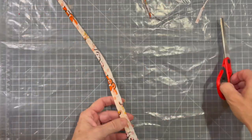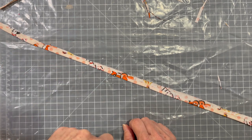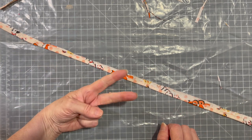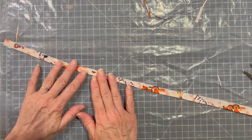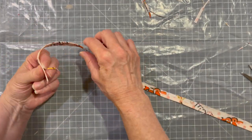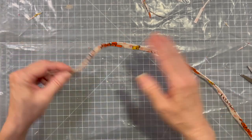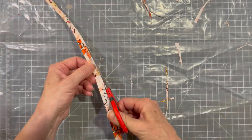Now, I needed to go back and trim this a little bit more. You want it to be really close to the relace. I would say between 1/16 and 1/8 inch away from the relace, but you want it really thin. Otherwise, it's gonna be difficult to tuck inside the crevices because there's already material there. So you can see I'm cutting it down. Again, I would cut it down a little bit more thinner than this.